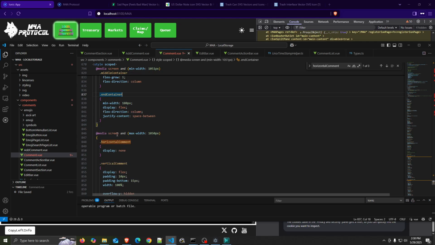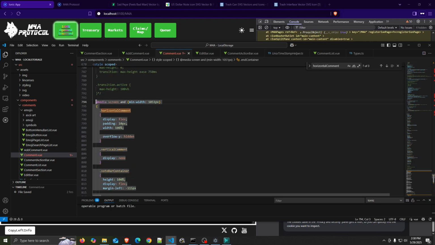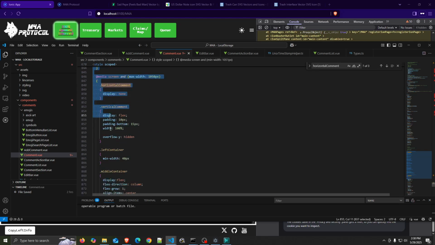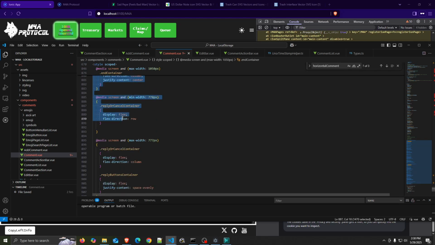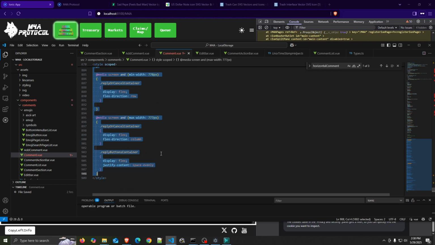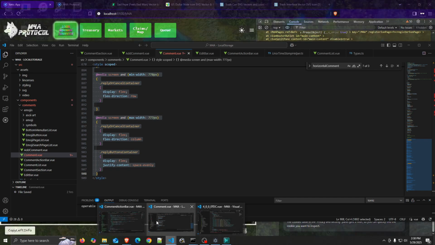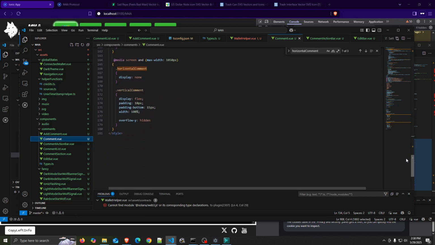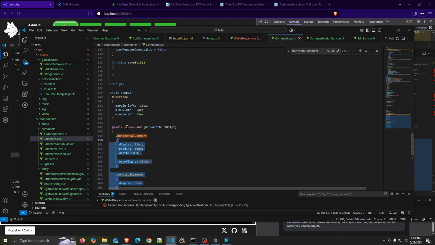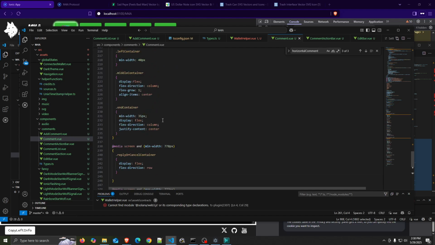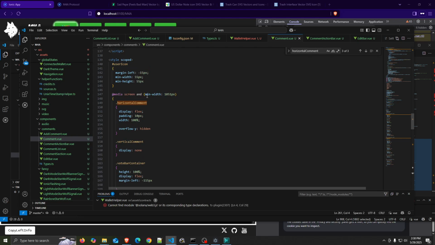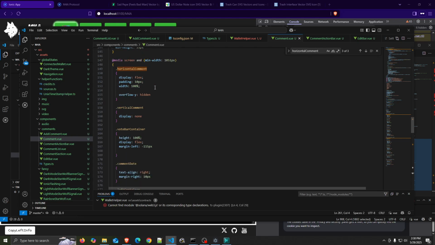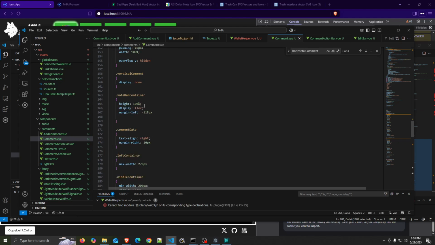So I'm just gonna grab the whole media switching one, even though we don't actually have the vertical comment yet. I can quickly look at it, but shouldn't be anything too special that we haven't already gone over. At a certain width, this is where the horizontal comment will appear. The vertical comment won't be there.